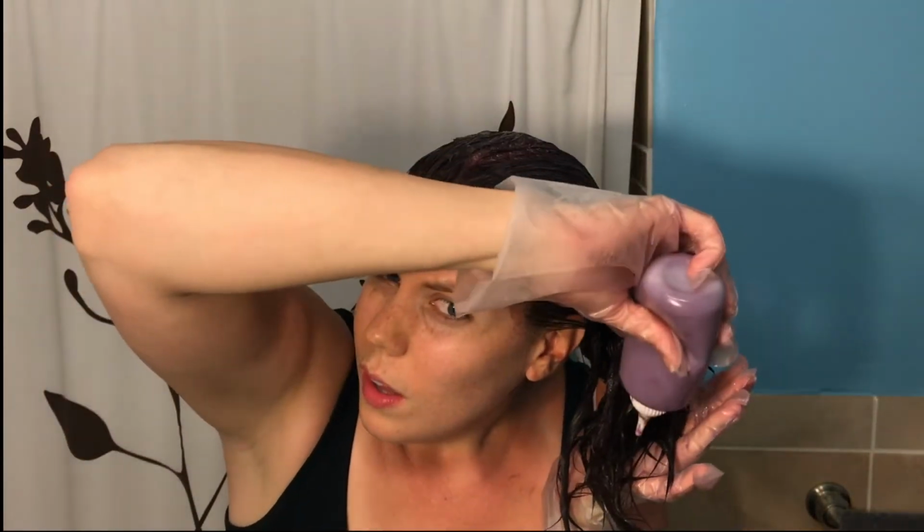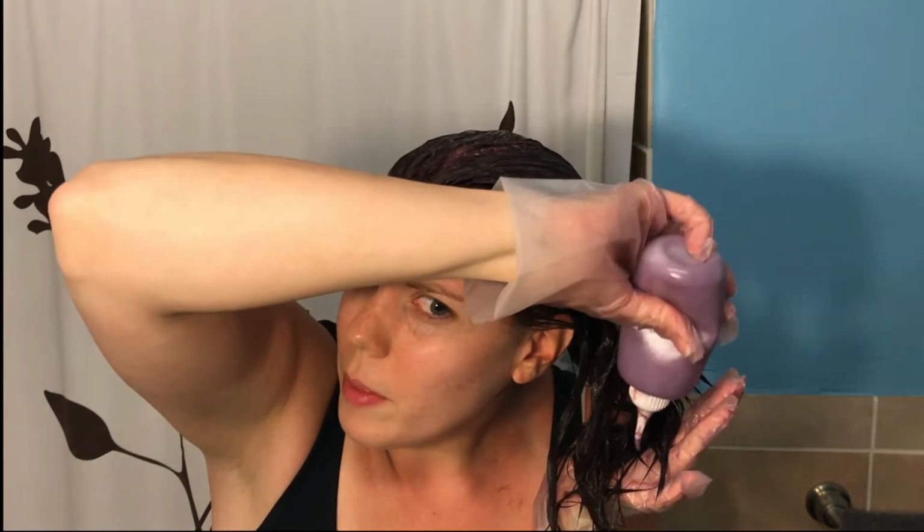The first time I ever dyed my hair was in high school, and I don't remember the brand, but my mom dyed it for me, and I really wanted my hair to be red. And once I dyed it, it was red. I looked like the sun. When I walked in a room at school, my head was like glowing. And I kept my hair red for a while in high school.